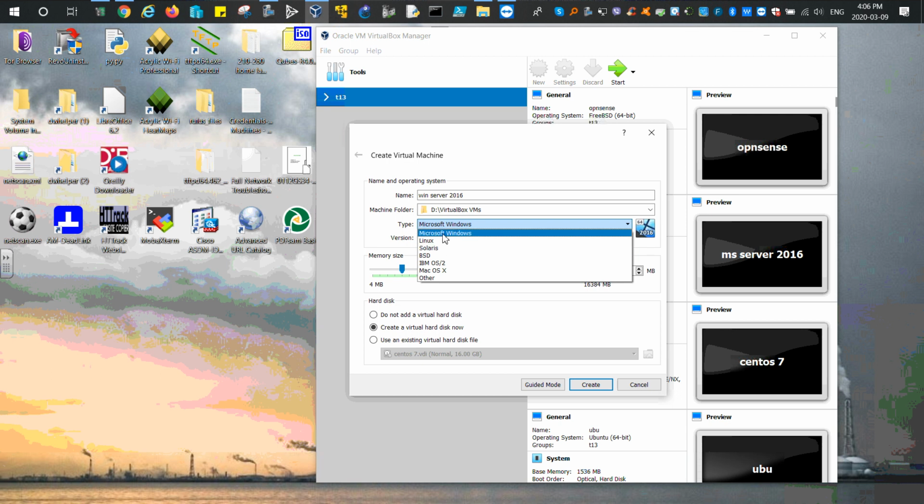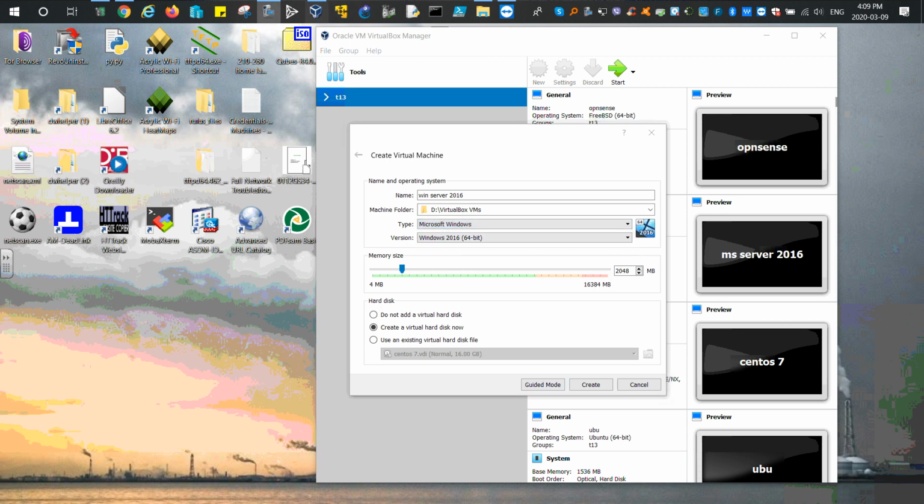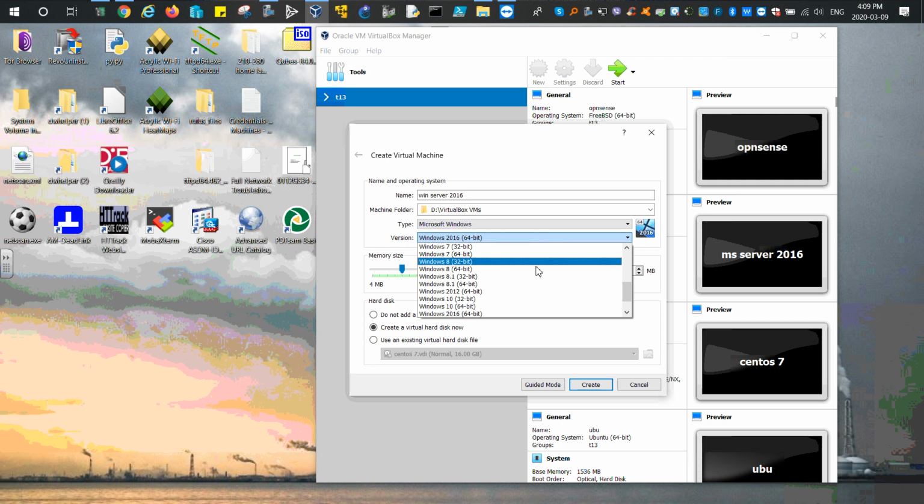You have all the Microsoft Windows, all the Linuxes, and everything else. Well, then the Other, because Other means other. Mac OS X, IBM, BSD, Berkeley Software Distribution, Solaris, all of these are Unix kernels. So now that I've chosen the type, I could choose any version which is available. Plus, if there is something which I could imagine which is not available, it will be Other Windows 64 and 32. That's what it is. So in our case, Windows 2016 64-bit is the best choice, which automatically has been done for me.